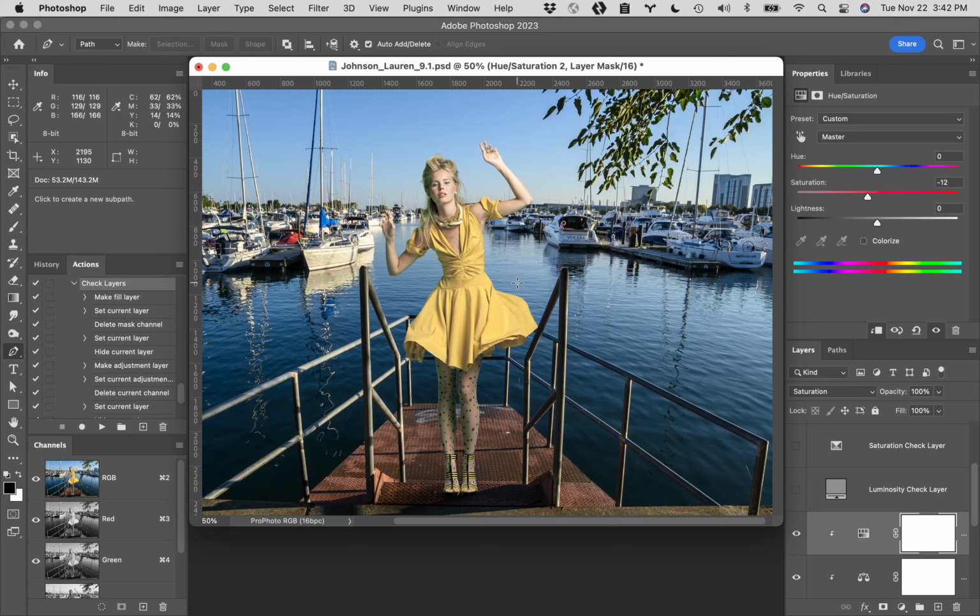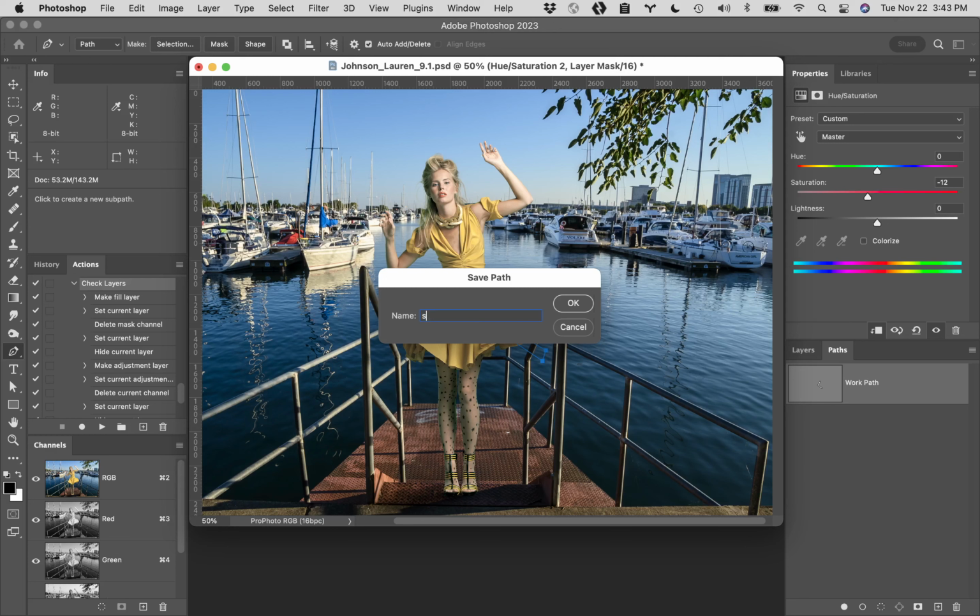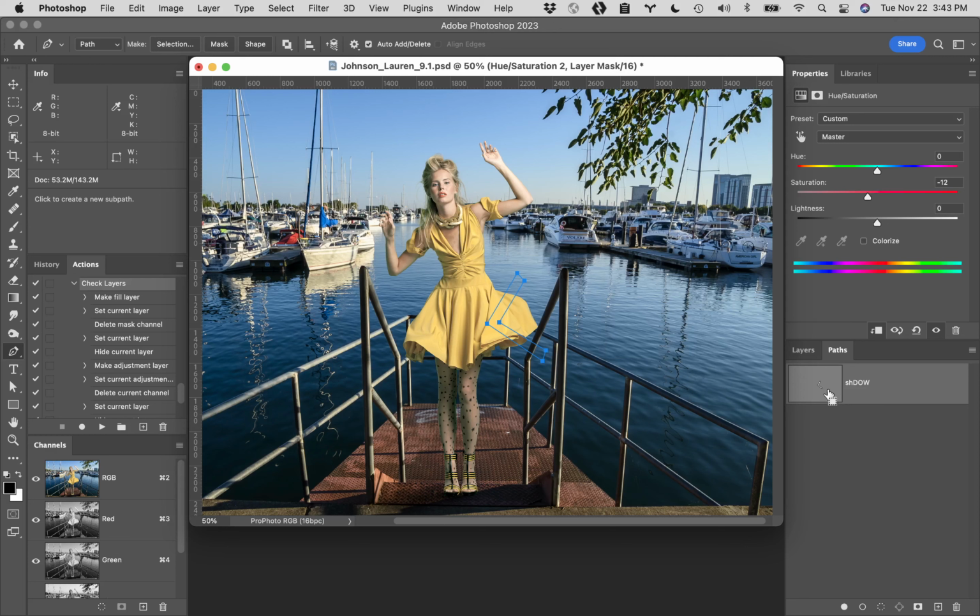I'm going to then just sort of draw where I think this shadow would be. So I'm going to start here. I'm going to try to get the illusion that this point is actually in here. And I'm going to come back this way, make it a little bit wider, come up to here, and that's going to be how I build my shadow. So I'm going to go into my path palette, double click it and call it shadow. I'm going to load it as a selection, command click loads it.